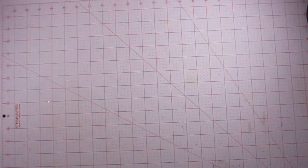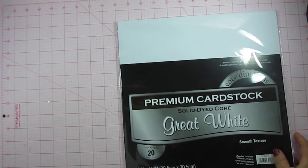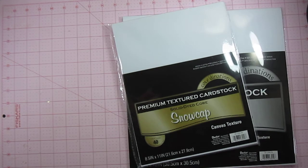So the first place I went was Joann's, and this past weekend they had their cardstock on sale for like $1.99. And if you watched my last video, you remember that I said I was out of white cardstock. So I purchased the 12x12 pack of cardstock as well as an 8.5x11 of white cardstock. I usually don't buy packs like this — I prefer to buy individual paper because I feel the quality is better. But when it comes to white, I mostly use it for layering so I don't mind it being a bit thinner.